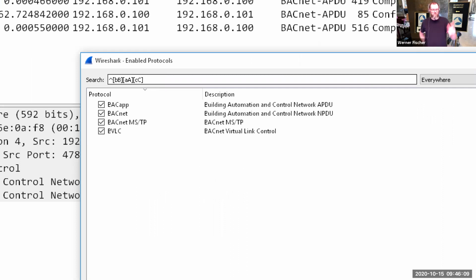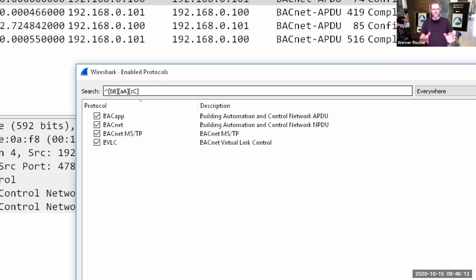The caret, or the first character, is the beginning of a string, yeah? The brackets make it case sensitive, lower b or capital, yeah? Wireshark enables 4 protocols, yeah?